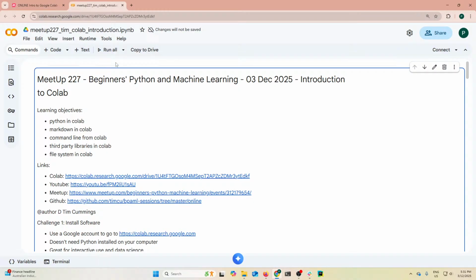It says changes will not be saved, because you are looking at my notebook. But if you click copy to drive, you get your own copy, in which case you can make changes to it and save those changes in your own area. So click on copy to drive, and we'll go through some of the things that Colab notebooks can do.